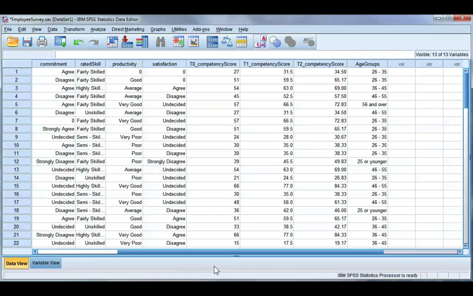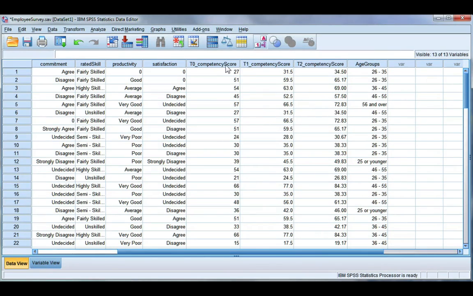In this video, I'm going to show you how to run a Spearman's rho correlation coefficient test in SPSS. Now, Spearman's rho is also called Spearman's rank, or written as rs. Spearman's rho is a non-parametric test, so it's most appropriate when one or both variables you want to correlate are either not normally distributed or ordinal.